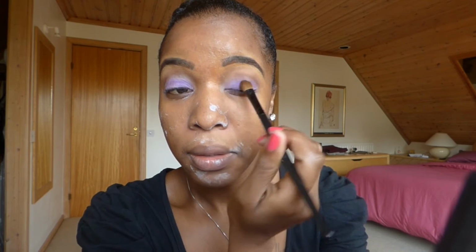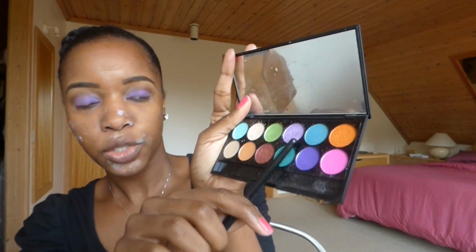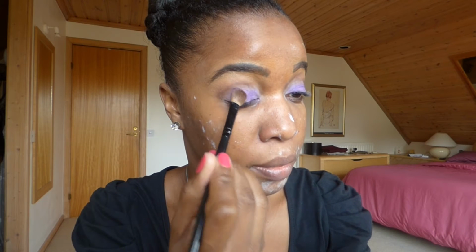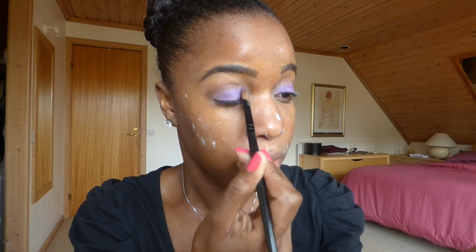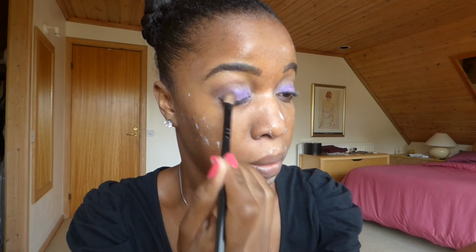Okay, so I'm just going to add a little bit of this lighter purple, just to give it that shimmery effect.